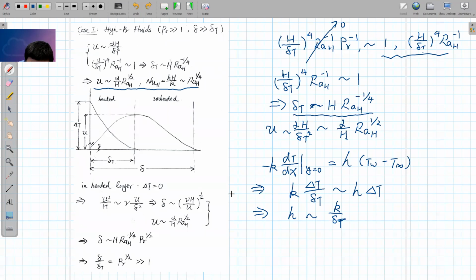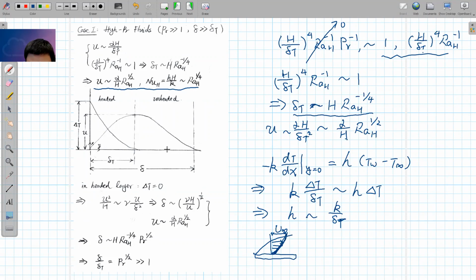Remember that for the flat plate forced convective boundary layer, this can be the velocity profile, right? The velocity just increases from the wall zero value to the free stream value here, u infinity. So the profile of the velocity is monotonically increasing, okay? But in this free convective boundary layer, you can see that the velocity actually increases first, reaches a peak value, and then decreases. Why?